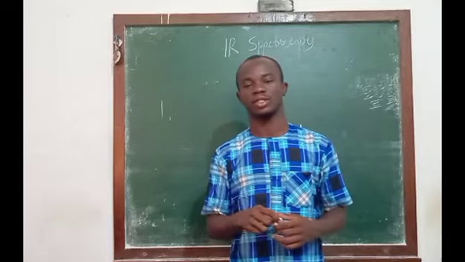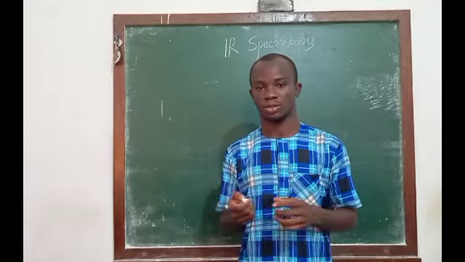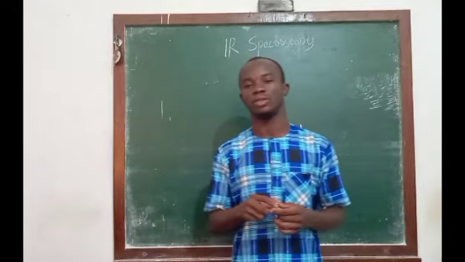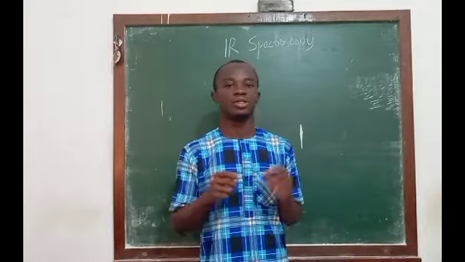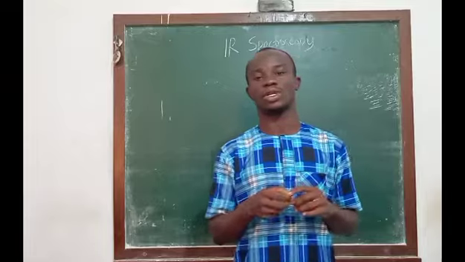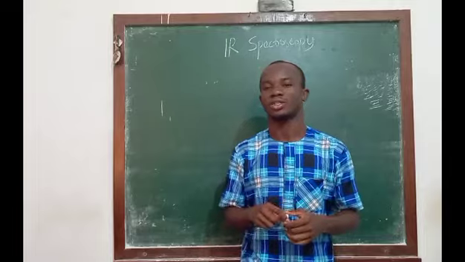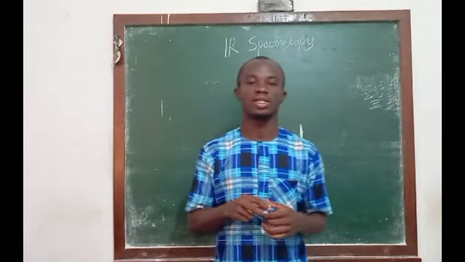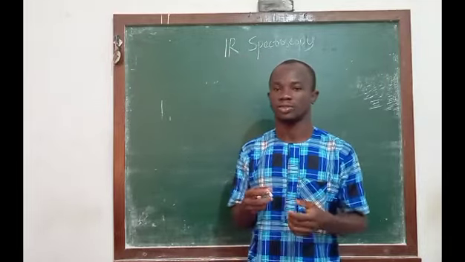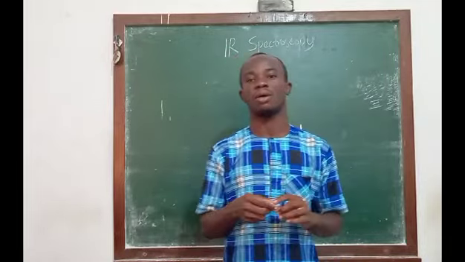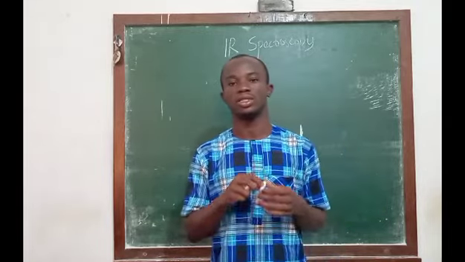In the previous lesson, I shared how to determine saturation or unsaturation within the IR spectrum that is given to us. So in this lesson, I'll be moving further to give us what we still need in order to read the IR spectrum correctly. But in this lesson, I'll be focusing on carbonyl compounds. So how do I identify a spectrum that has a carbonyl functional group? That's what we want to look at in this case.